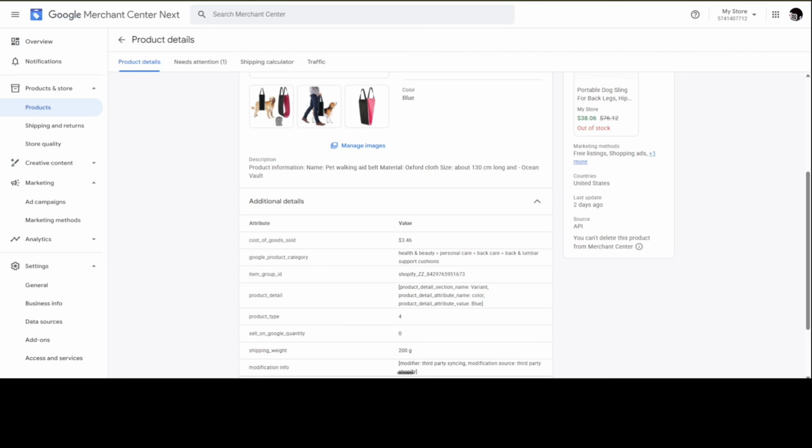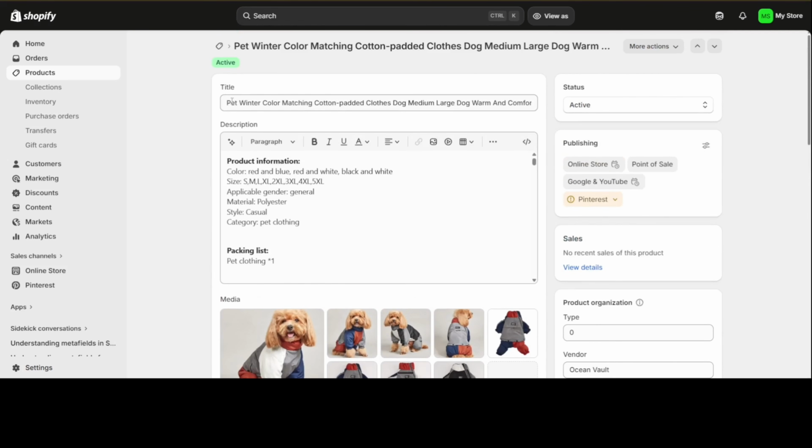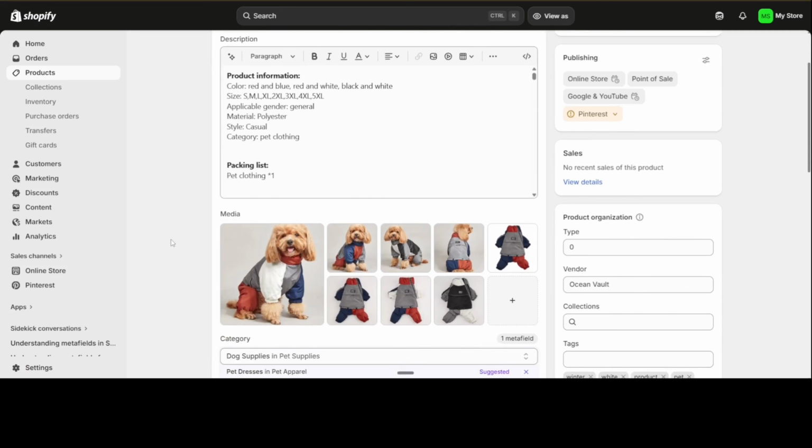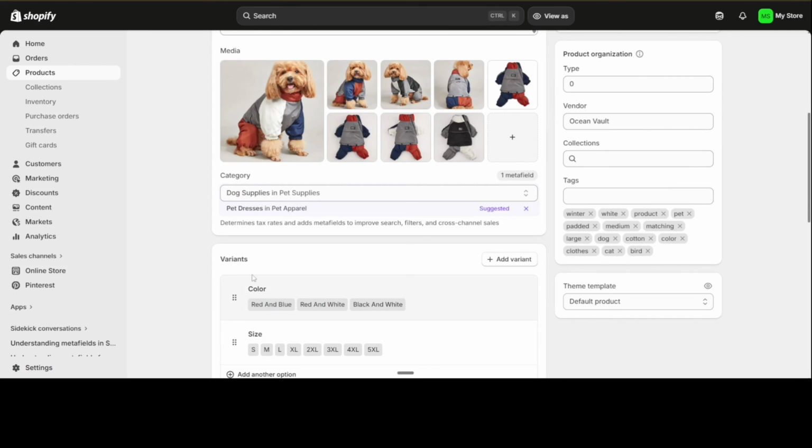Now let's take a look at case 5. So case 5 can be this product where a dog is wearing winter clothing, which we saw earlier in our previous example. I showed you this product was categorized as dog supplies, which is a parent category, and we need to accurately target the category. So this product was supposed to go in dog supplies and then apparel. So let's see what happens in our Google Merchant Center.